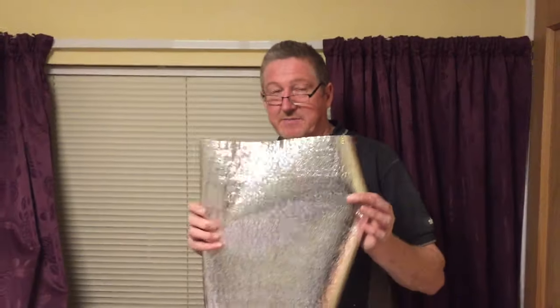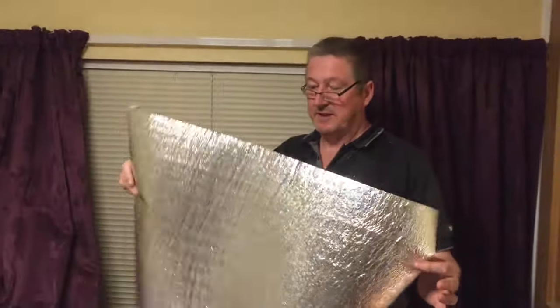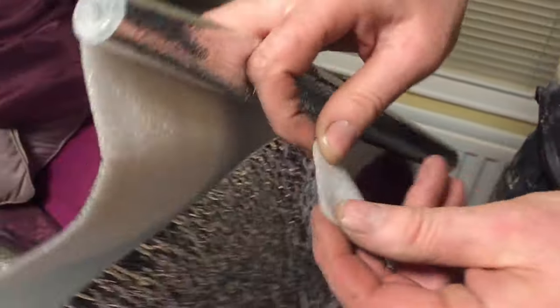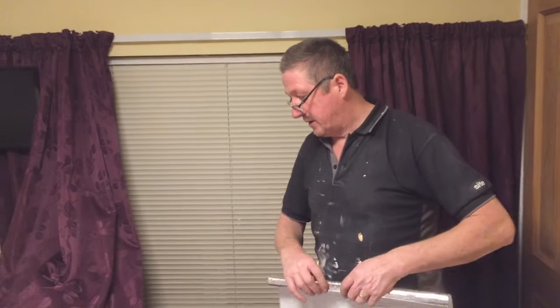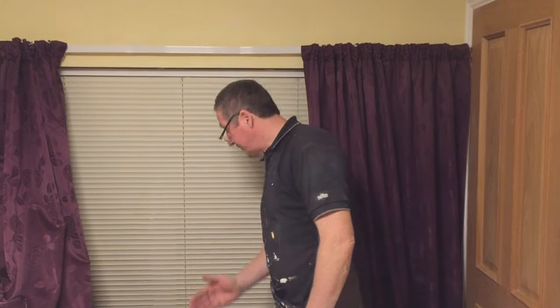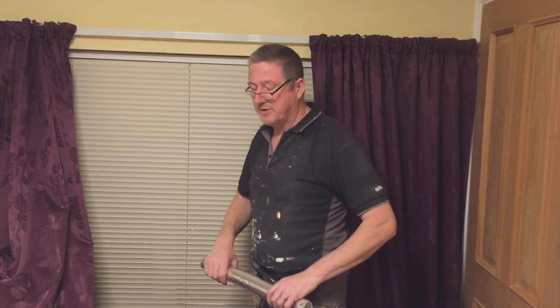This is central heating radiator reflective foil — same as you wrap around your turkey at Christmas — with some polystyrene foam. I've used it before, it's really effective. It claims it keeps up to 50% of your heat back in the room. I've just done downstairs. Take it from me, it works. You can feel the difference instantly.